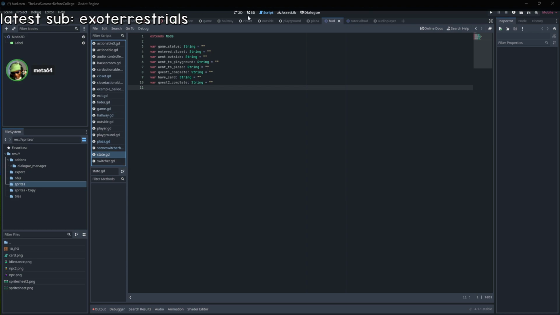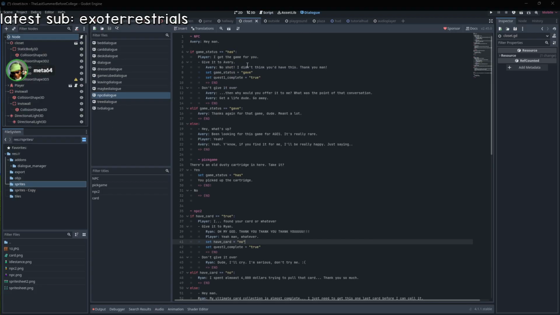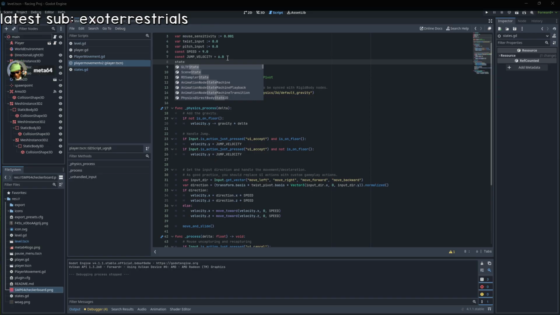Who uses the state script? Does everyone use the state script? No, the state script is just around. Now, I think what I can do here is copy this equals equals thing. I need to declare it here. Nope, that's not what I wanted.